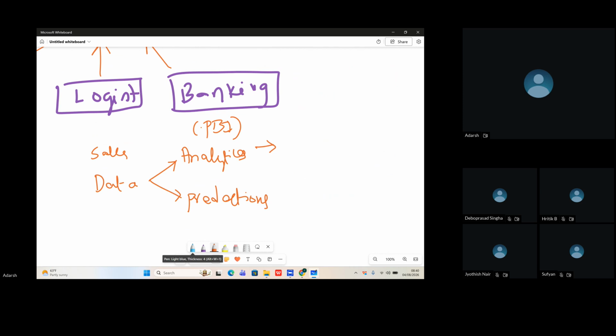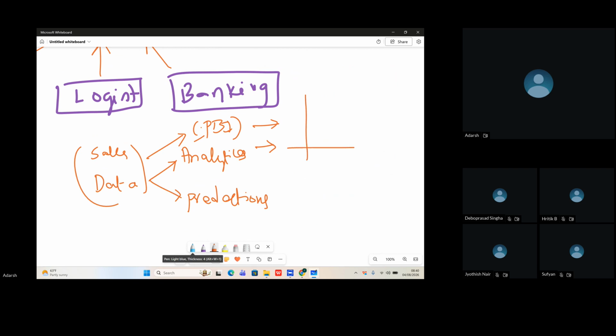Okay, basically, we analyze the data with the help of your data visualization elements. We create certain reports or dashboards using your Power BI, and we start analyzing your business data or business information. So we supply this sales data to your Power BI engine, and we start creating certain data visualizations.